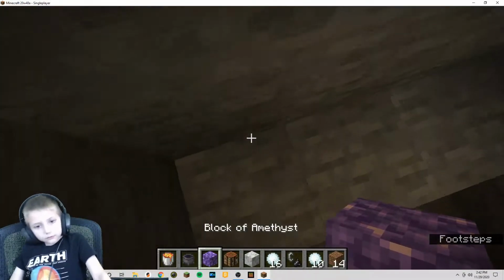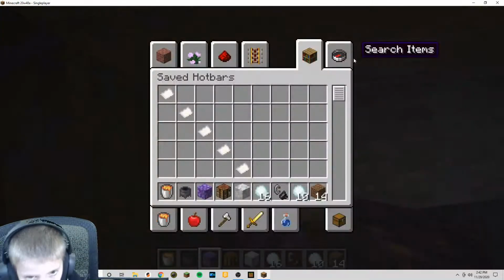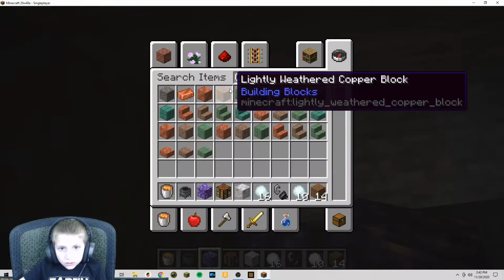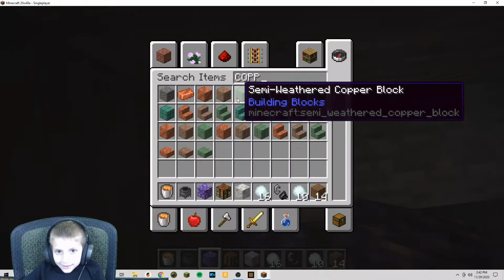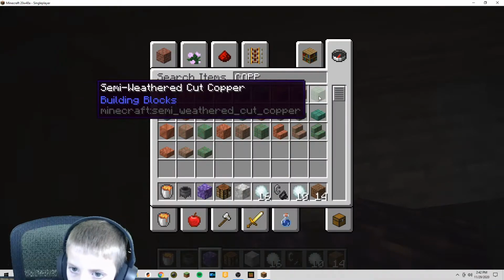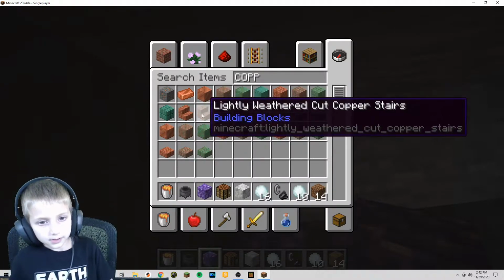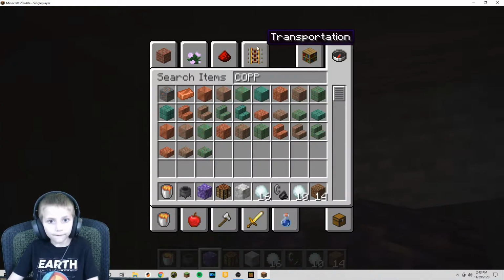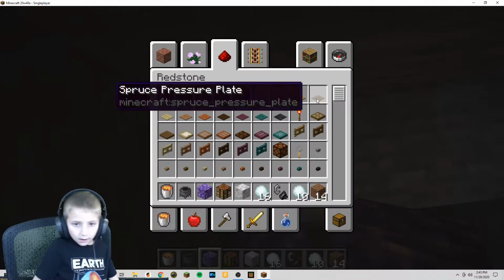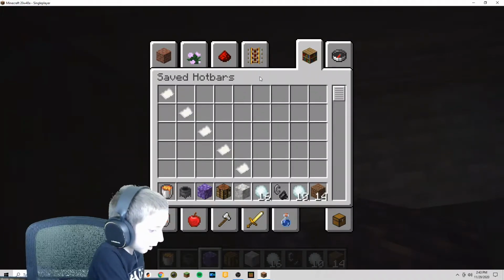I got another really cool thing to show you. I'm just gonna grab it. So, copper blocks. They're also lightly weathered copper blocks, semi-weathered copper blocks, weathered copper blocks, cut copper, lightly weathered cut copper, semi-weathered cut copper, weathered cut copper stairs. There's just so much stuff. We got so much stuff. And I don't know where else to go. There's just so much stuff.